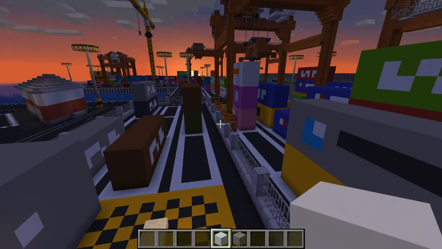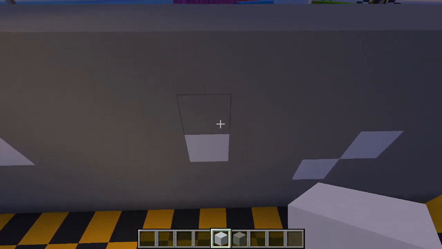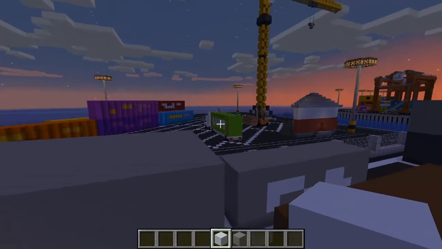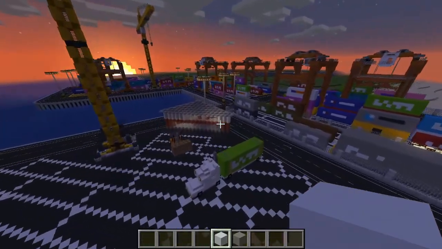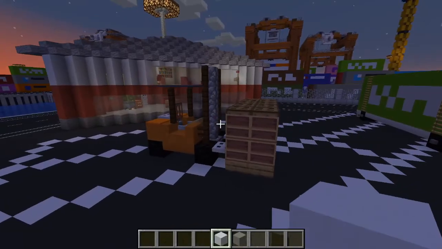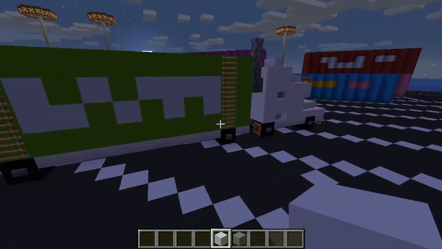And then I just used structure blocks to clone them and flip them so they ended up facing the right way. But oh, this has turned out absolutely amazing, and these lights as well, I love them. I think I actually prefer the look of it at night time. So I added in another forklift over here with some wooden pallets on, and a little lorry that's just got its container on and is now leaving.